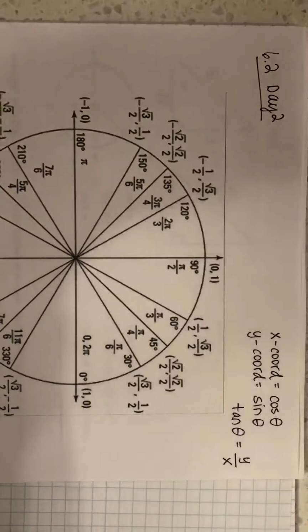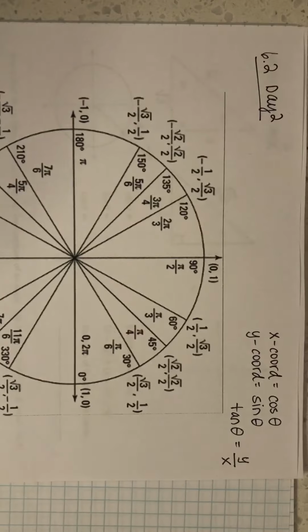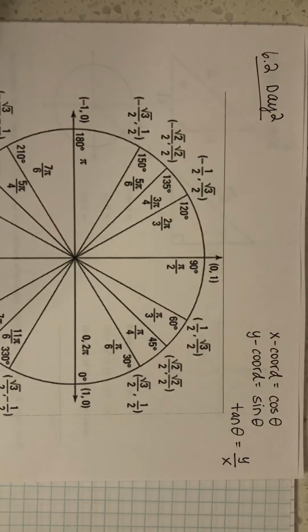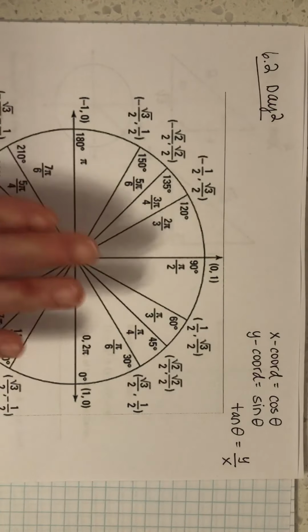Okay, guys, here is section 6.2, day 2. After 6.2, day 1 notes, and seeing how we apply trig to an angle that meets a circle, and how we redefine the trig ratios using x coordinates, y coordinates, and a circle's radius, we should now be fully aware as to what the unit circle is showing us.